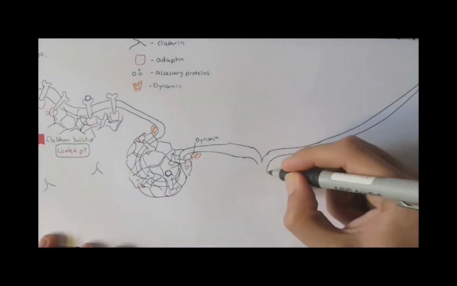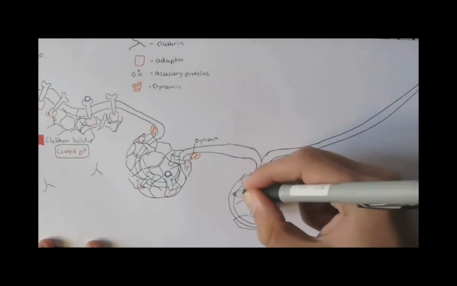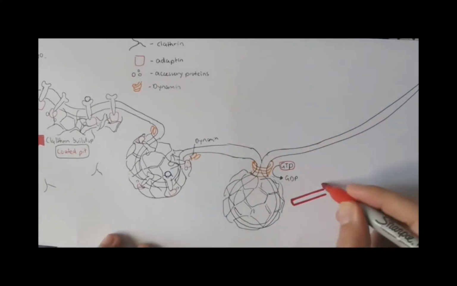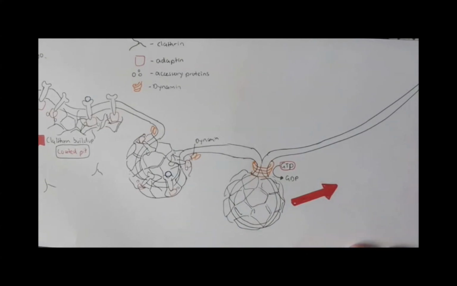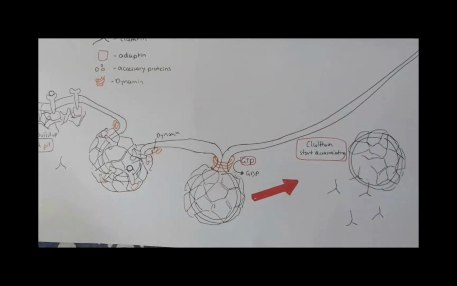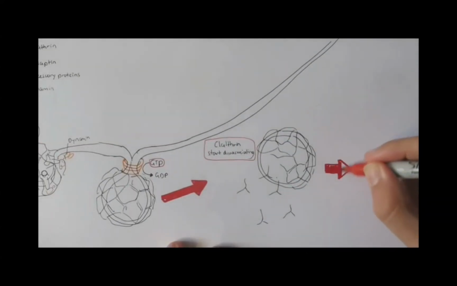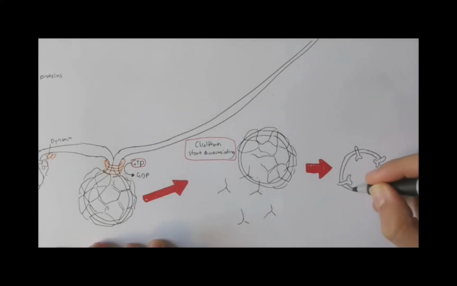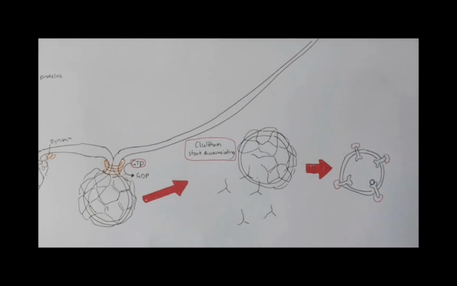Dynamin also begin to attach to where the endosome is being formed. Finally, when the vesicle is ready to be pinched off, dynamin will form a helical structure around it, and using energy from GTP, dynamin will break off the endosome, freeing it into the cytosol. Now, as clathrin-coated vesicle is moving in the cell, clathrin will start breaking off, going back into the cytosol, leaving a naked vesicle. So as you can see, clathrins are breaking off, detaching, leaving a naked vesicle.